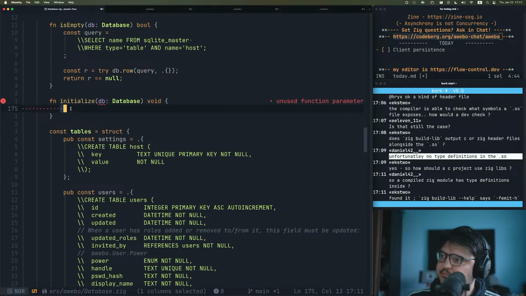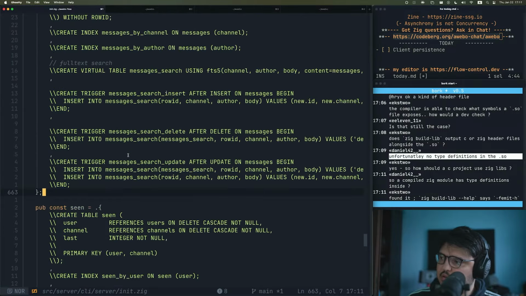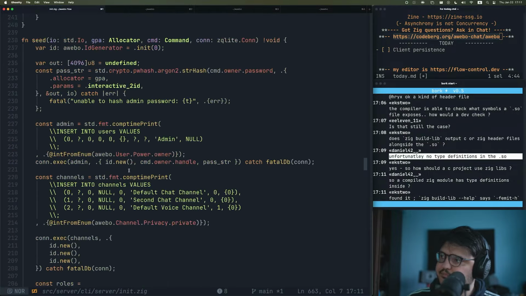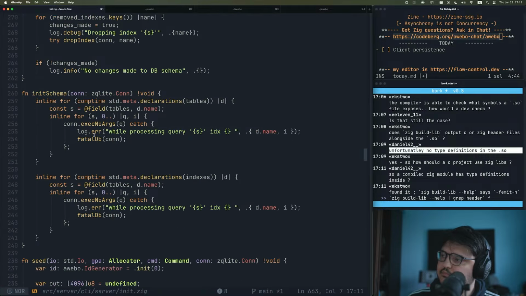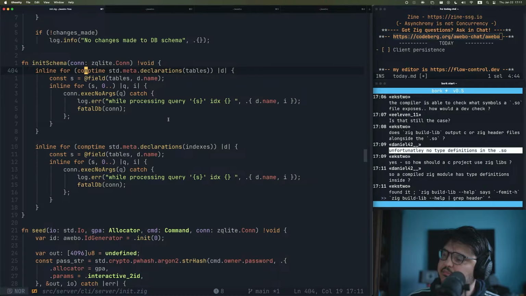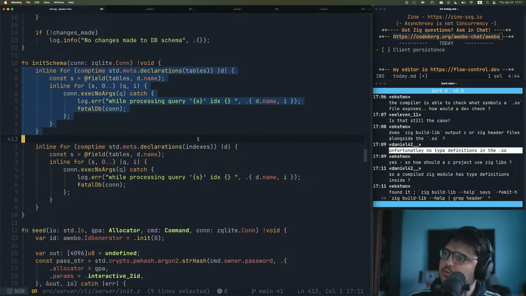Okay, so we were saying let's create these tables. I'm going to copy the code from this guy. Init schema. Indexes.